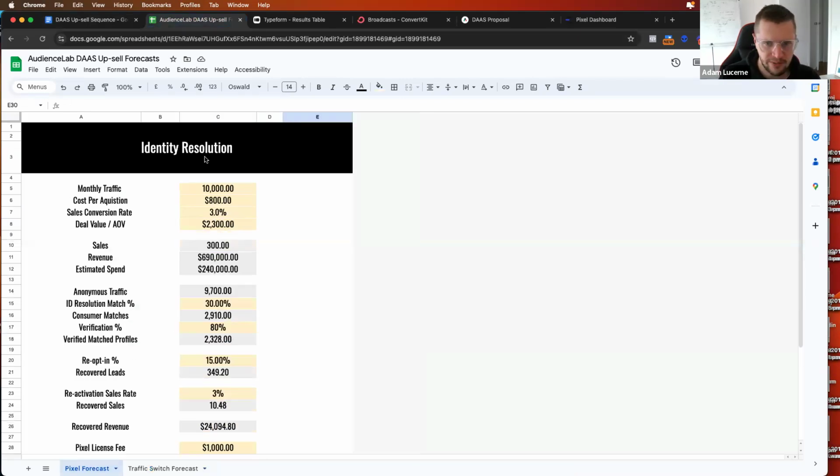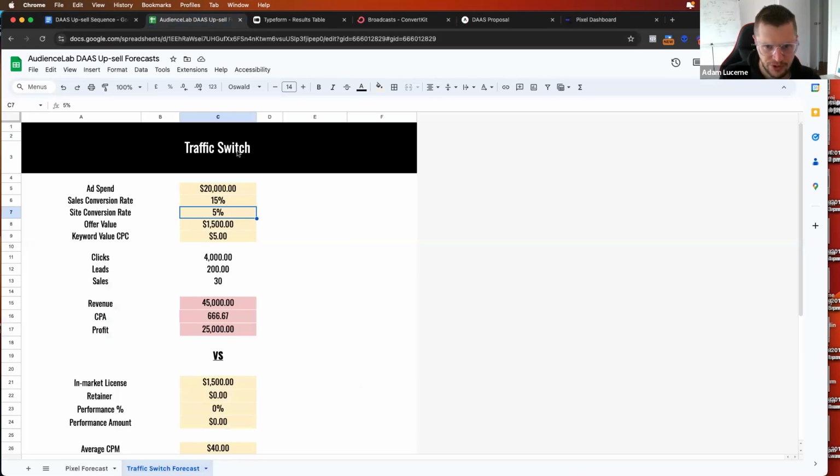Now we're going to be going over identity resolution, and then we're going to be doing what I call the traffic switch. The traffic switch is essentially where you find a client that is spending a lot of money on a traffic source. Usually Google Ads is the most common one. And then switching it up and saying, all right, well, instead we're going to do intent data, but we're going to do it this way instead. Usually it's switching them from Google to Facebook, I find is the most common one, but it can work for other stuff like email. Obviously, as we get into stuff like SMS, if you're doing it compliantly, it can get into that stuff too.